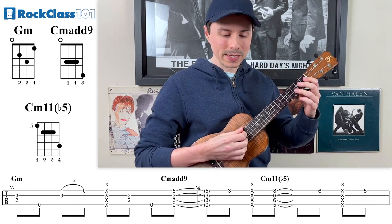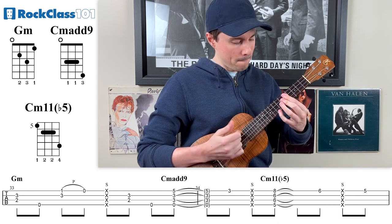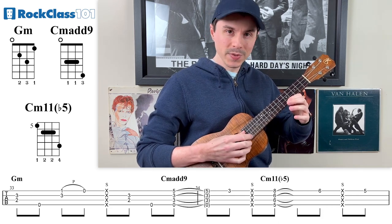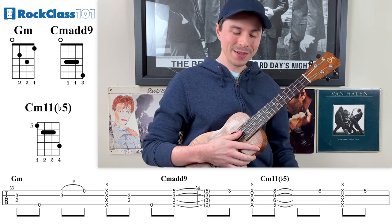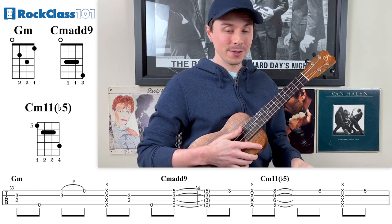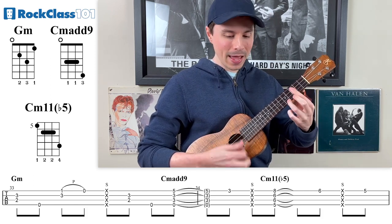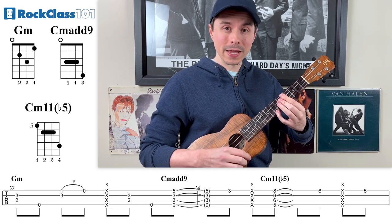Let me play these two bars together. Sounds so cool, but tricky movement, to say the least. So let's see if we can try that slow. 1 and 2 and 3 and 4 and, 1 and 2 and 3 and 4.